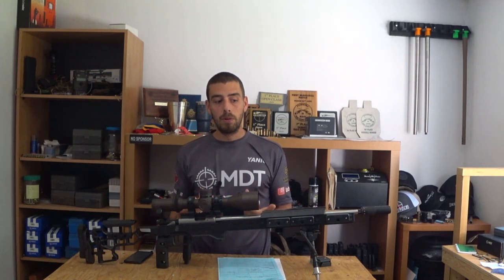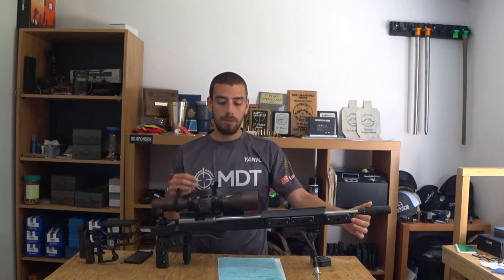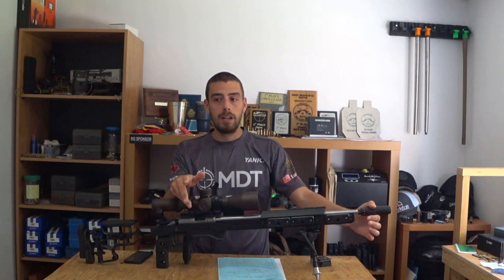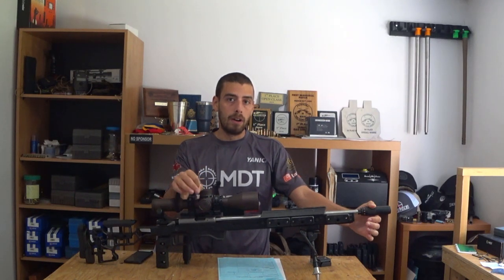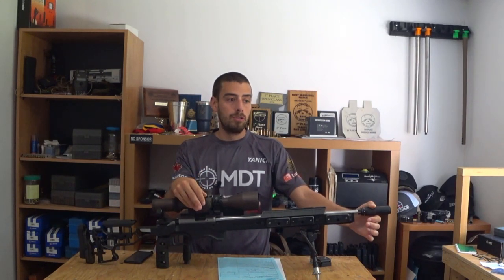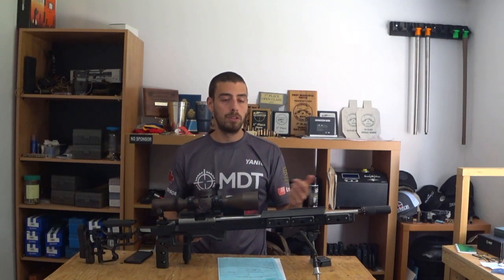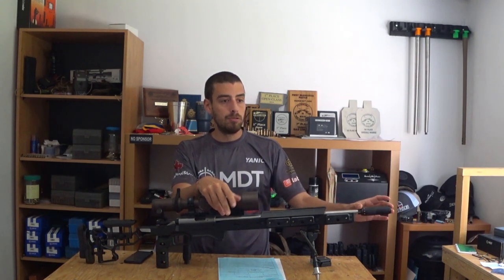So how does a tuner work? It's pretty simple. By moving the mass forward and backward, you change the harmonic — the effect of the shockwave from the explosion of the ammunition in the chamber. The harmonic is the way the barrel moves while you shoot, so the tuner changes the barrel behavior. What you expect to do is tune it and get better grouping out of it. Of course, it doesn't change the speed of the bullet, so the FPS is not affected. If you use ammunition with bad extreme spread, you're going to keep having bad extreme spread — that's the point of using competition ammunition even with a tuner, so you can keep having good SDs and good ES.